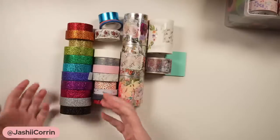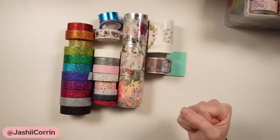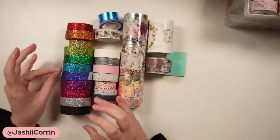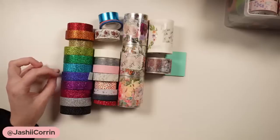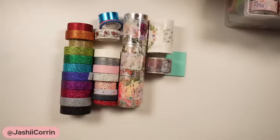So they are beautiful, they did technically have a function, but outside of that I don't think I really use them. So do we think that I should keep them for the reasons I've specified, or do we think that's not really valid enough and I should give them away, or they should go into the bucket? It's up to you guys. You guys are going to help me through this.